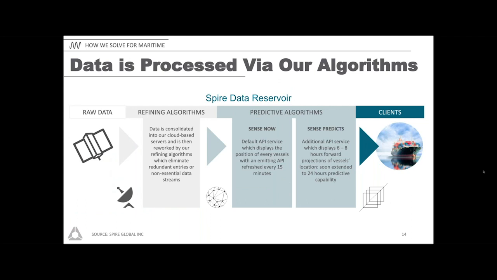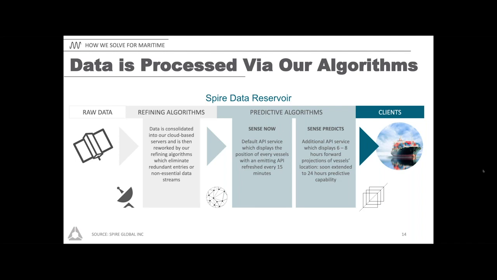And then here's just a little bit more about some of our current Predict AI and algorithm offerings. So every ship that we get a position for, we will generate a predicted position for up to 48 hours after the last seen location of that ship. So even though we get, actually, let me see right now, the average number of messages per ship we get is about 250 positions a day. If we don't have a position from a ship, we will calculate one based on that ship's history and give you that position right now. So every 15 minutes, that data is refreshed. And so you will always know where the ships you are interested in are at any given moment.